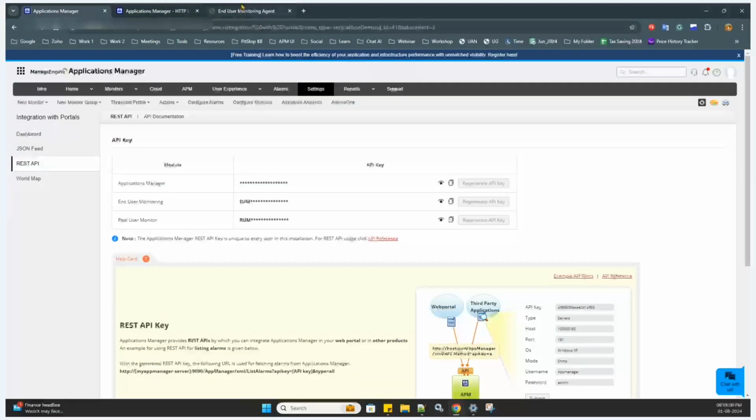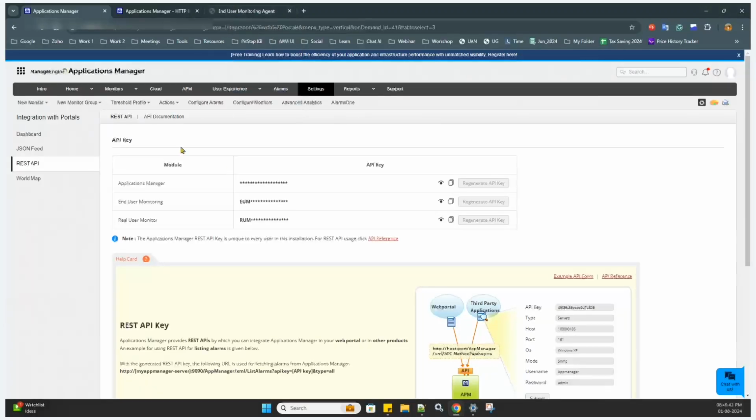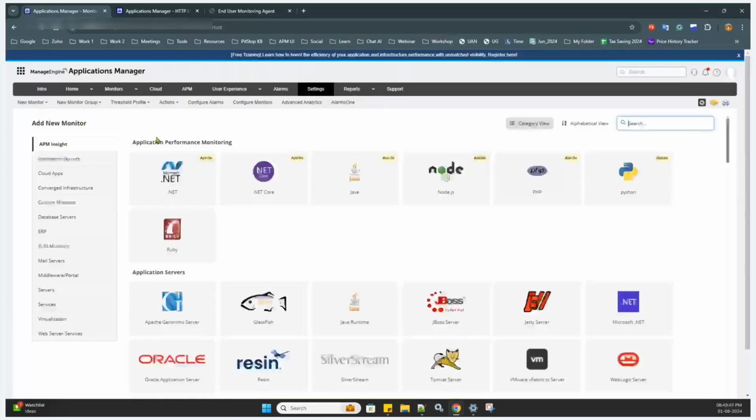Once we have successfully logged into the end user monitoring agent, we can see the proxy configurations if anything is added, and as well if there are any specific Chrome changes. By default, when you install an agent, it will have a built-in Firefox recorder. With the help of the Firefox recorder, the transactions will be done using the Firefox browser. If you want to configure the transaction using the Edge browser or a Chrome browser, we have separate prerequisites to be configured. Once it has been configured, we need to go to New Monitor, Add New Monitor.